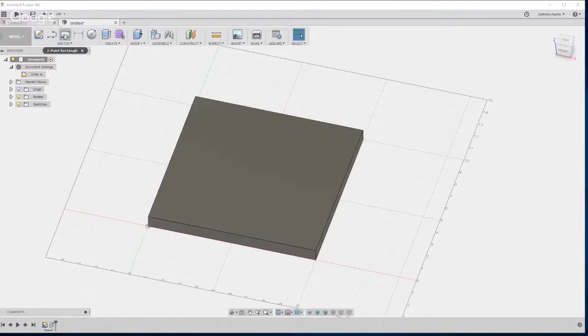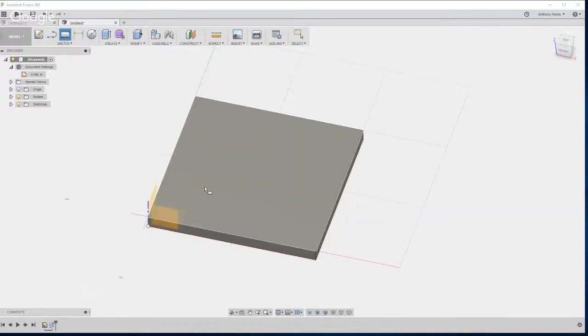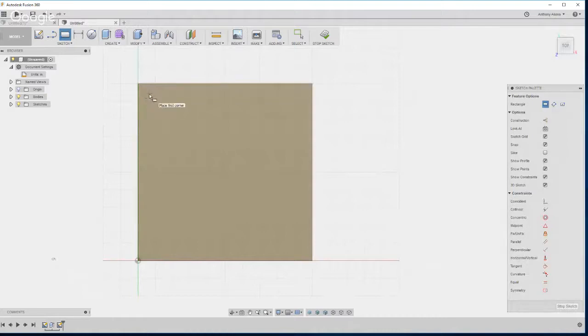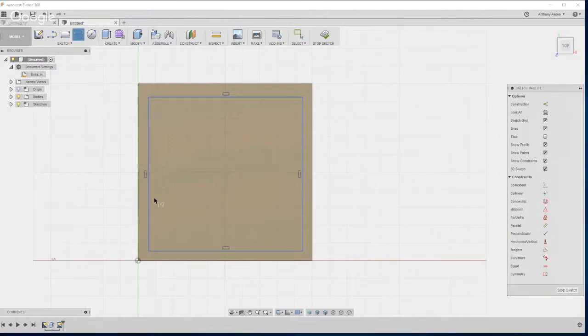So now I use the same mentality that I would in thinking how the Shapeoko is going to cut this. So I now have my stock and I'm going to cut some things out of it. First thing I want to do is sketch on this top surface. And I want to cut a square out of here. Again, I'm kind of modeling the piece that was the example I saw from Deb.